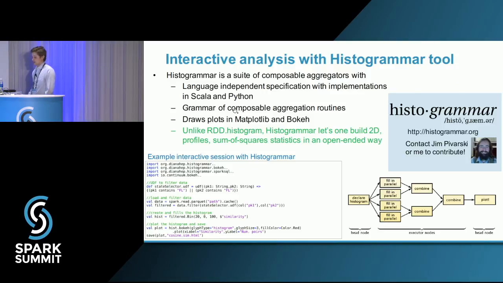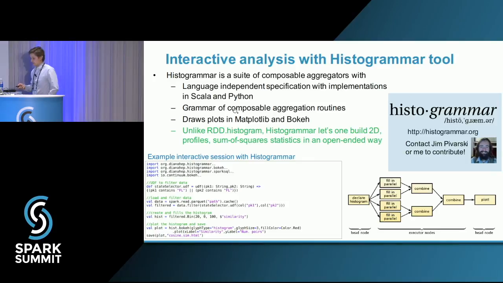It's very nice. One of the pluses: if someone tried to do interactive analysis in the Spark REPL, the problem is that there is no easy plotting front end. I'm assuming most of what data scientists and researchers do, you have to output in some format like JSON or Parquet, and then read it back in Python and plot it in Matplotlib. Histogrammer solves this problem as well.